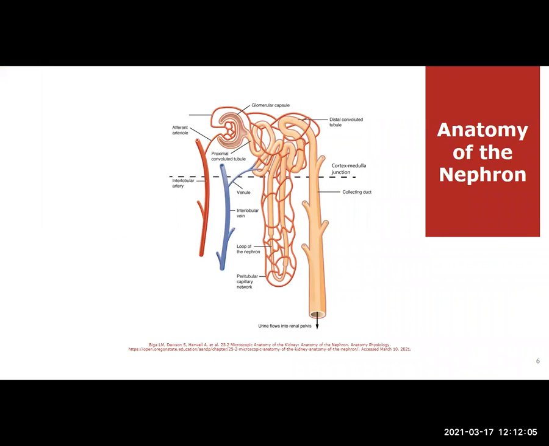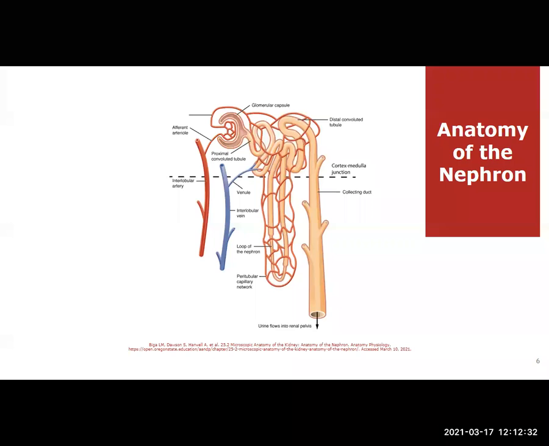On this slide, I just wanted to visually illustrate the anatomy of the nephrons found in the kidney. As you can see, the afferent arteriole feeds into the glomerulus, which itself is a high pressure capillary bed, and the filtered fluid flows through the proximal convoluted tubule followed by the loop of Henle and finally into the distal convoluted tubule before exiting the nephron into the shared collecting ducts. And the blood is able to exit the glomerulus via the efferent arteriole.